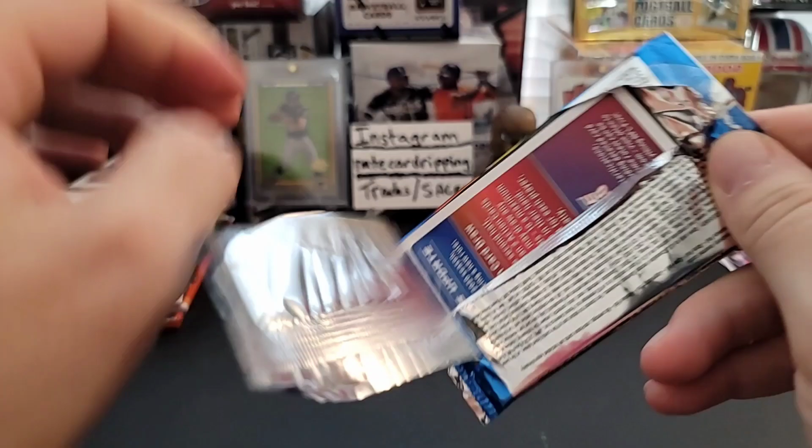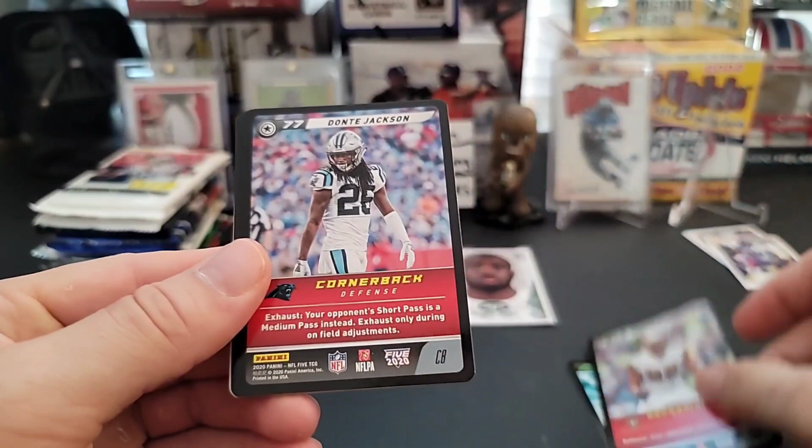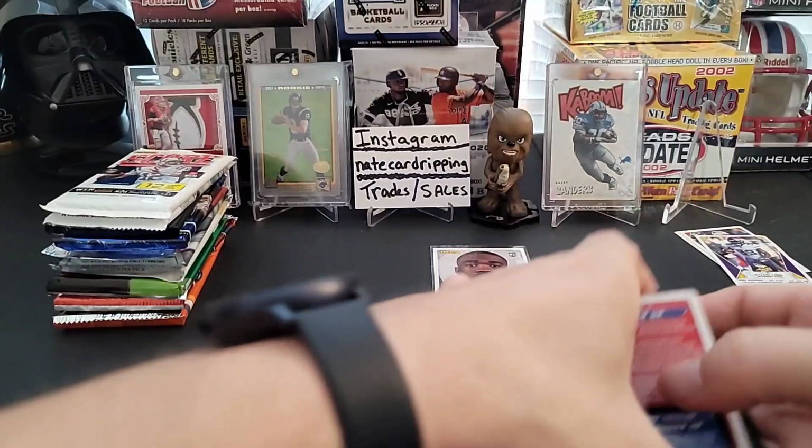You get a rookie card of someone that you're trying to PC. I guess that would be another way to get their rookie in this. Eric Reed, Marcus Davenport, Dante Jackson, Clelin Ferrell, Julian Edelman, Dak Prescott, play card, and Ndamukong Suh, and yeah, anyways. There's that. All right, now let's get into the actual trading cards.